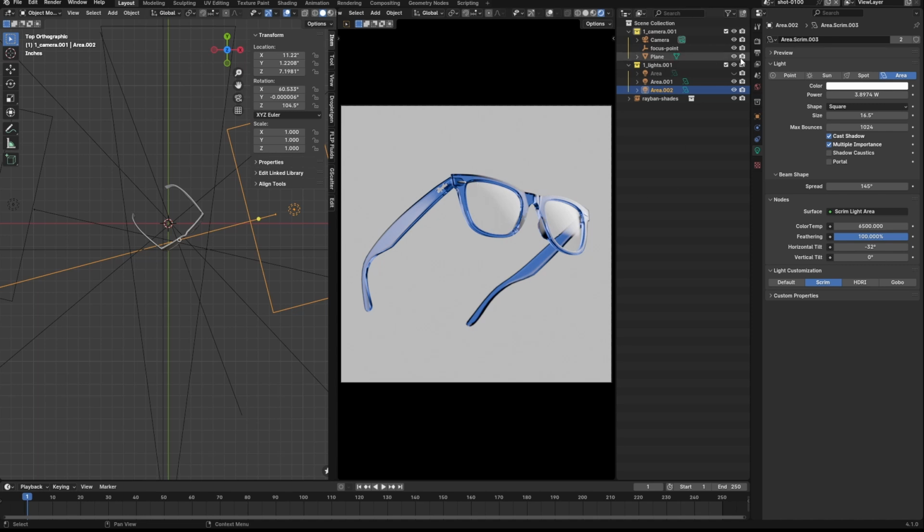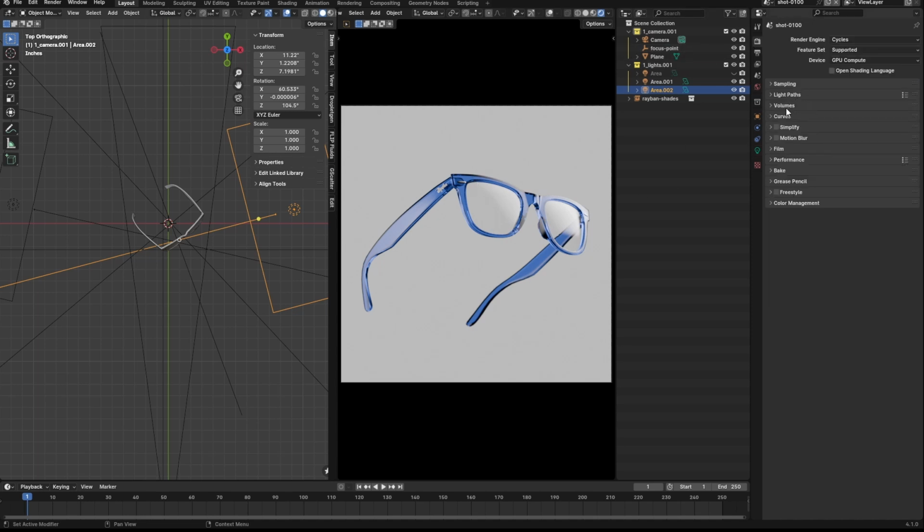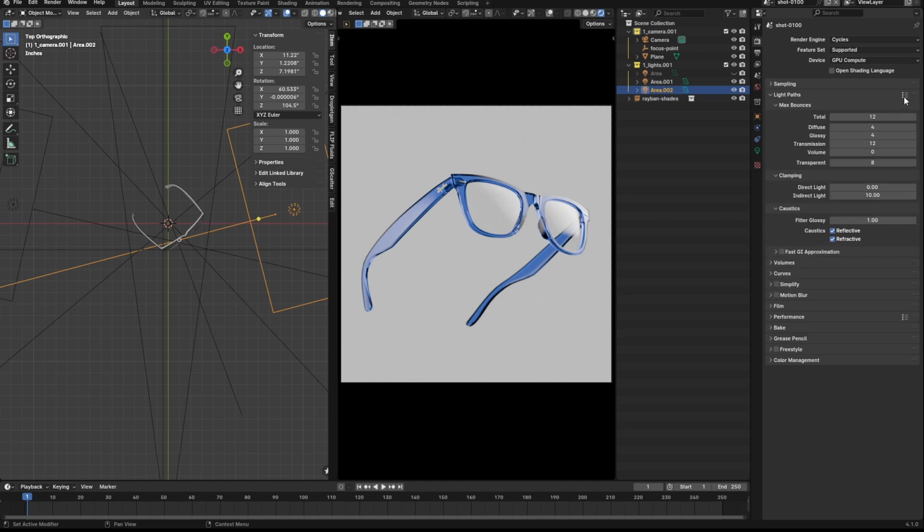So now I'm going to go up to my render settings. I'm going to try something real quick. So I'm going to go over here to light paths. And then if you click on these 3 lines, you actually get some extra options. So you've got default, direct, fast. I'm going to see what happens if I set it to full. That's going to take the full features. It's going to just turn up all the settings here.